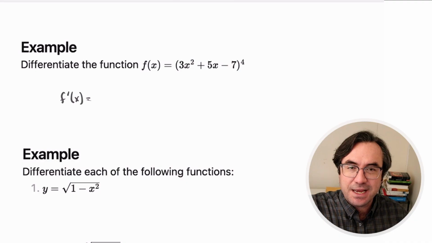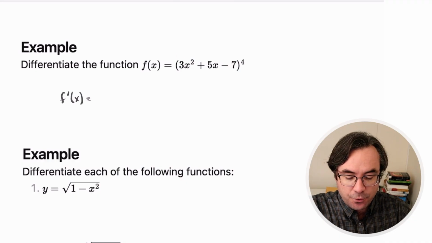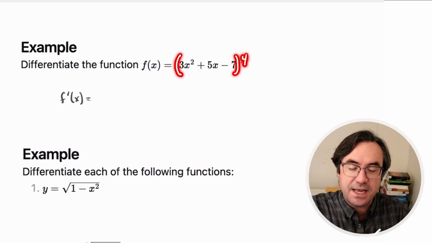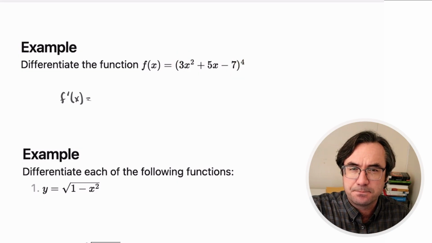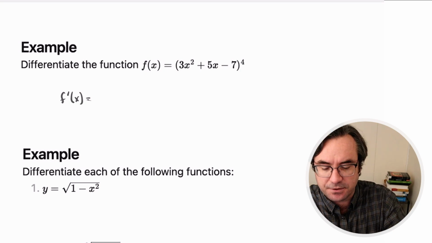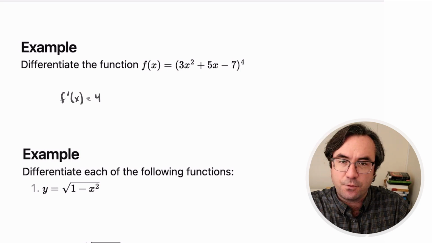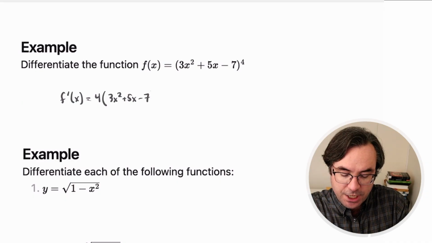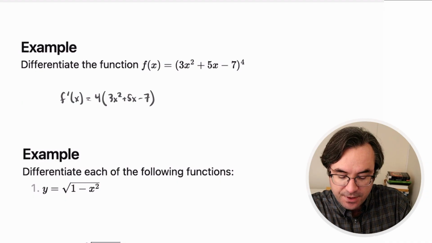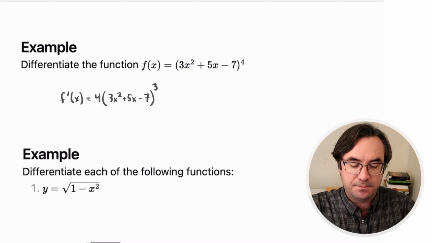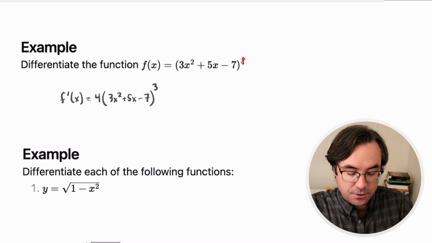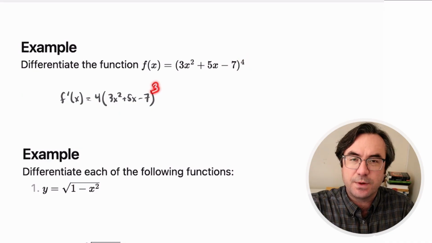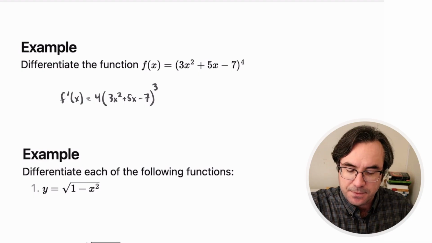So when we differentiate this, the first thing we have to do is break our way through this exponent raised to the power 4. That's where the power rule starts. So we're going to bring down the 4. We're going to keep everything inside the parentheses exactly the same, no change. Then we subtract 1 from the exponent, just like before. So we had 4, we subtract 1, we get 3. So this is the power function part.